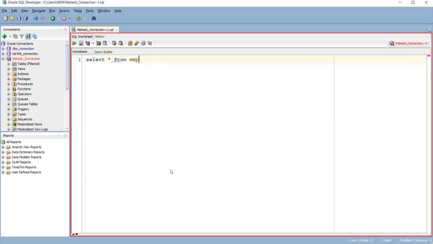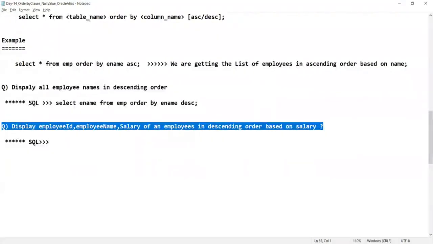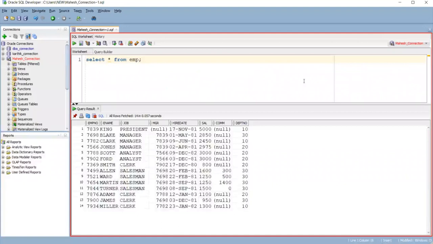So what is our query? Display employee ID, employee name, and salary of an employee in descending order based on salary.